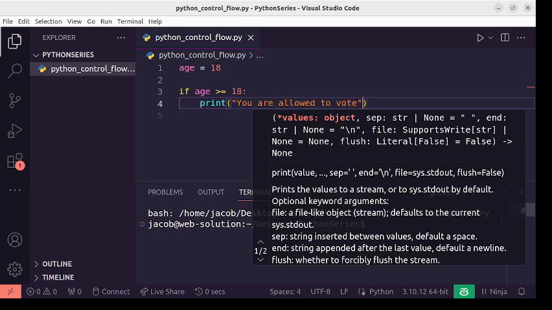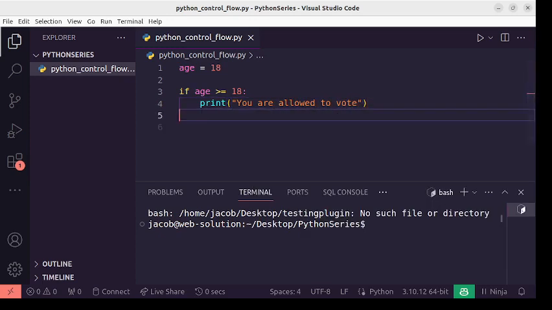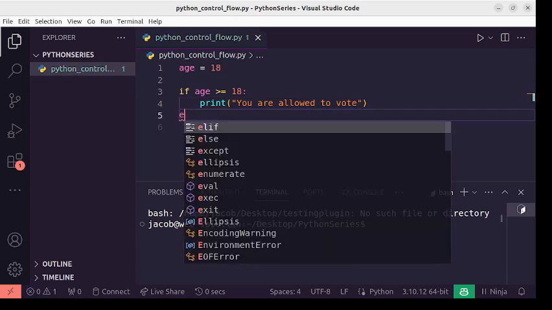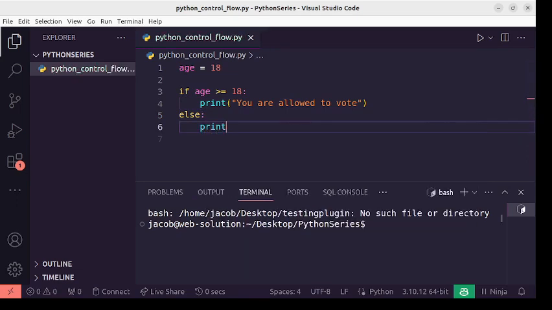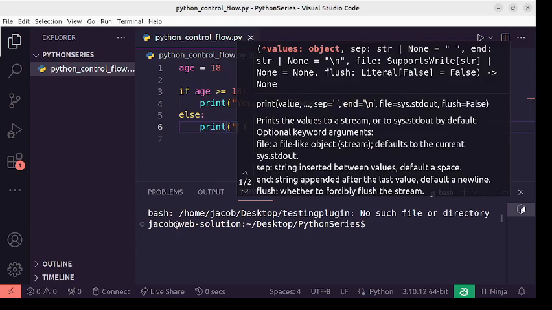Now, in a situation where the user is below 18, we use the else statement to tell the user that you can't vote, you are below the required age. So we say print, you are below the required age.